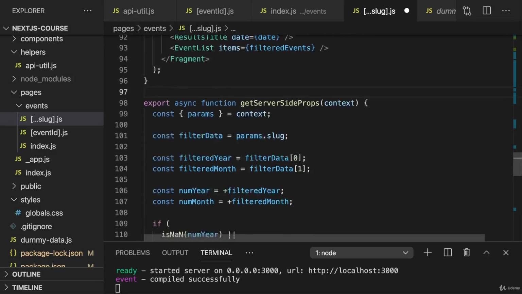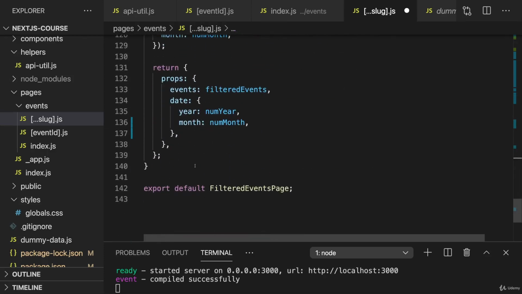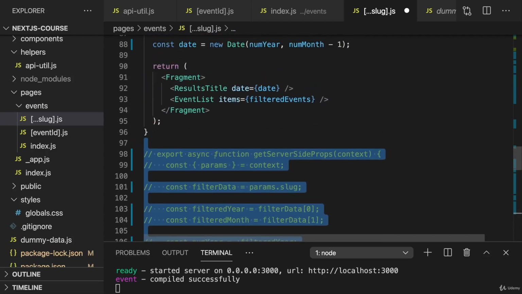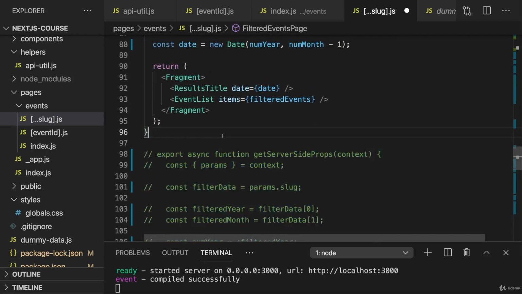And that means, of course, that we should now remove get server-side props. Having both together doesn't make a lot of sense. It can make sense to have get static props with client-side fetching so that you have some pre-rendered page and you then update it with client-side fetching. But get server-side props and client-side fetching makes no sense because get server-side props is re-executed for every request anyways. So you are guaranteed to have the latest data there.